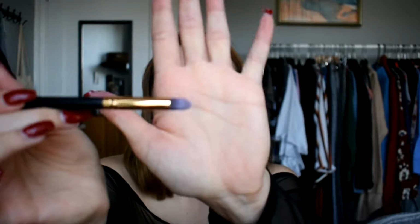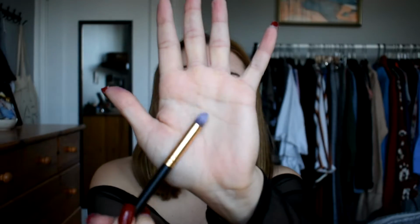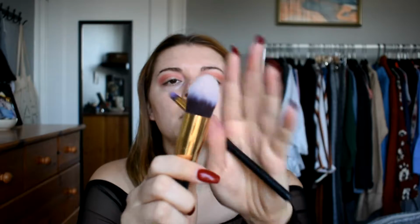Alright, so I'm going to pink that up a little more. I'm going to take this weird brush that I have from the BS Mall collection. Yeah, it's one of the ones I got on Amazon. And it's just a dense, pointed brush, almost like one of these brushes. Sometimes people use them for highlights, sometimes for really perfect powder placement, but it's just the small version of it. I don't exactly know what to call it. A tapered packed brush? A tapered packing brush, I like that.